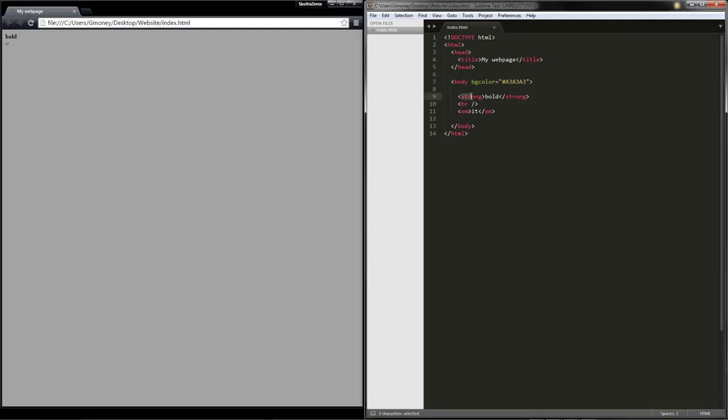So the best way to think of this is, for example, if you couldn't see and you were on a page and you had something reading the page out to you, instead of just the text being bold, you wouldn't know that if you were blind. But strong would emphasize that text. Instead of saying bold, it would say bold in more of a strong manner. So it would speak in a bold tone, etc. That's the same for italicized.